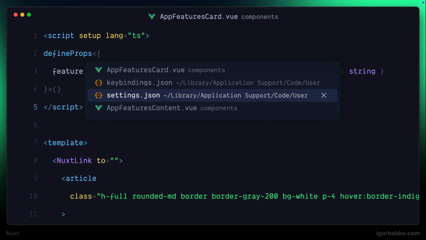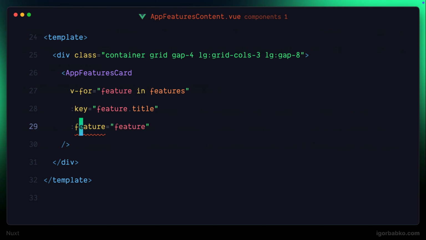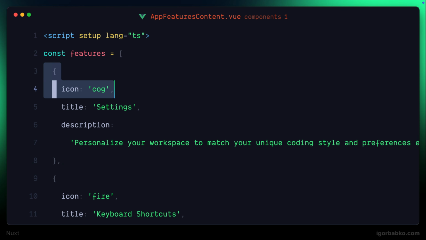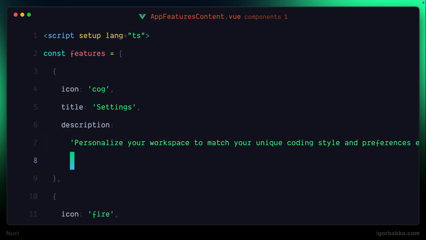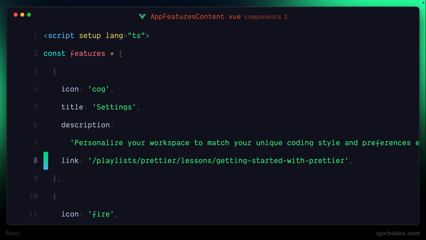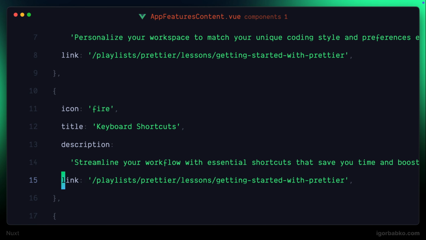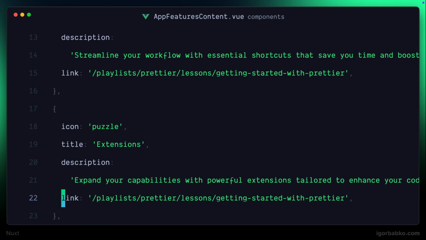And just because all information about those cards is located within this array inside the app features content, I'm going to add additional property called link that will be an address of the particular playlist page. Let's add this property into each object of this array.